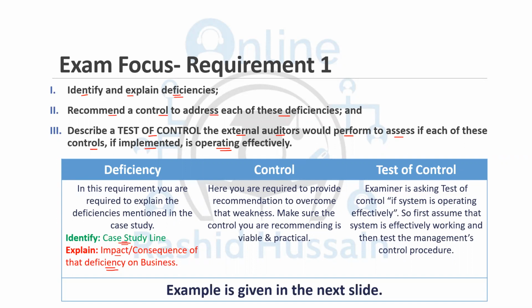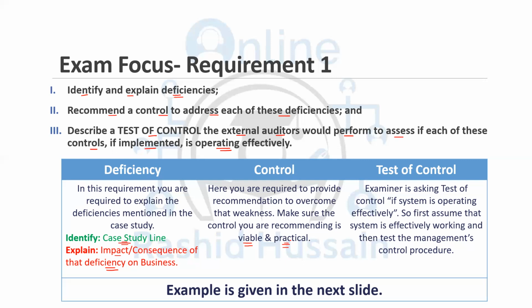This simply means that you are going to tell them how you can fix, how you can overcome this deficiency. For example, you tell them the signature should always be taken from the customers on the delivery note. If you think this is too easy, yes, it is too easy, as long as your recommendation is viable and practical. Viable and practical means that it should be practically possible to implement the recommendation you are giving them. It should be cost beneficial. It should be practically viable, and don't tell them anything which they are unable to do.